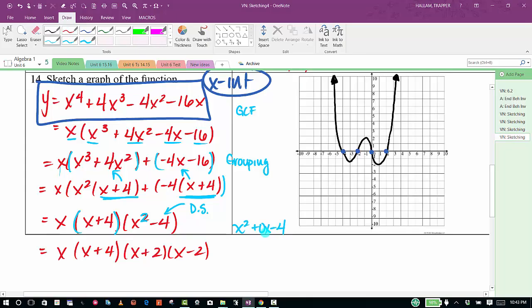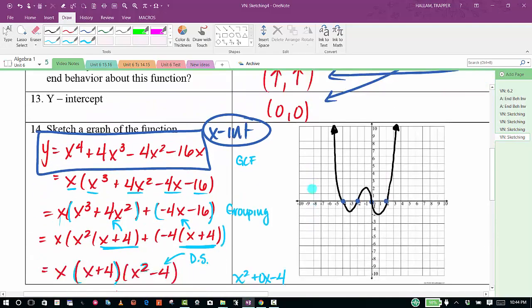There you go, 0x. But at difference of squares, the first term is a perfect square and the last term is a perfect square, and it's a negative. You get to write them as opposite linear factors, and so we have that. So when you're all said and done, this is something you need to be able to do. The techniques that you have are all I'm requiring. No new factoring techniques. Just make sure that you're grouping at some point and that you GCF before you start.